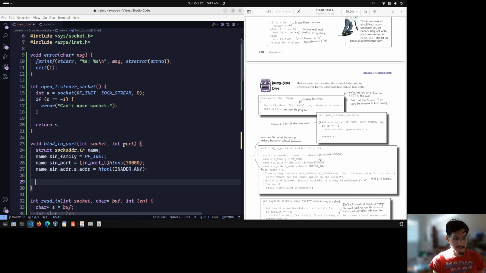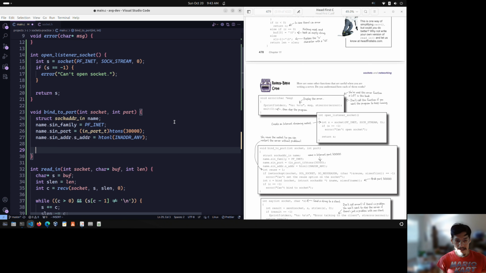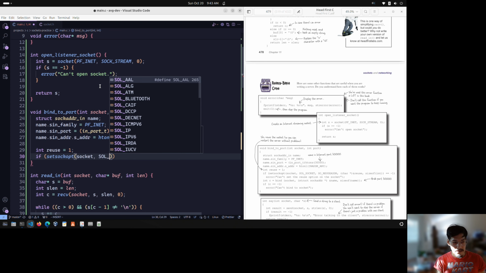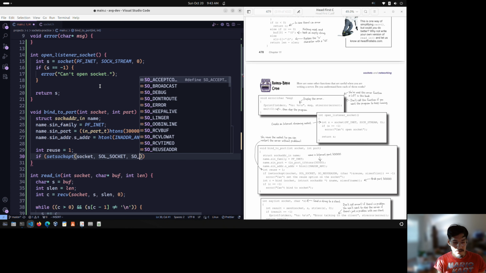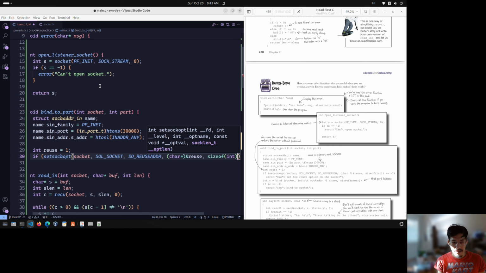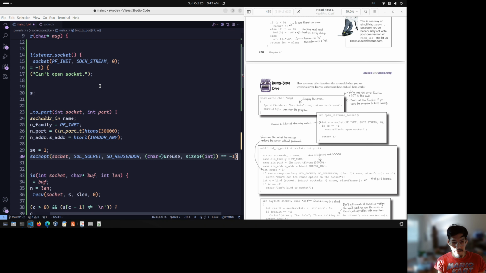Okay, and then we're going to do that reuse thing before we actually bind. So we can do int reuse equals 1, if setsockopt(socket, SOL_SOCKET, SO_REUSEADDR, pointer to a character cast of reuse, sizeof int), check to see if it is -1.